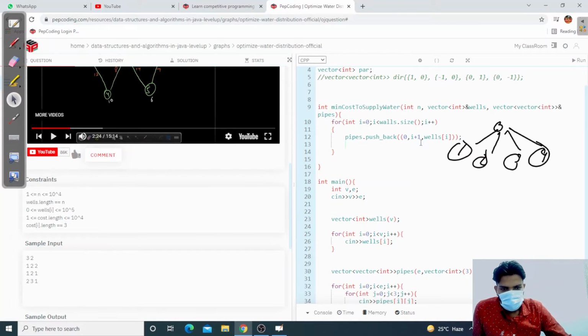So we are putting 0 to 1, 0 to 2, 0 to 3, 0 to 4. Okay, so this is our walls dot size.